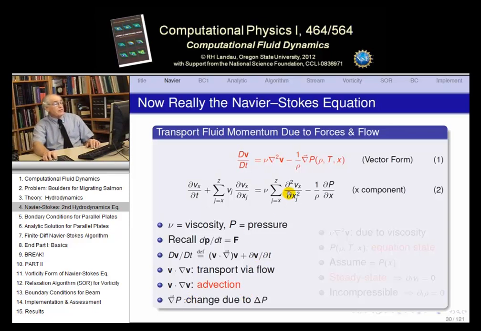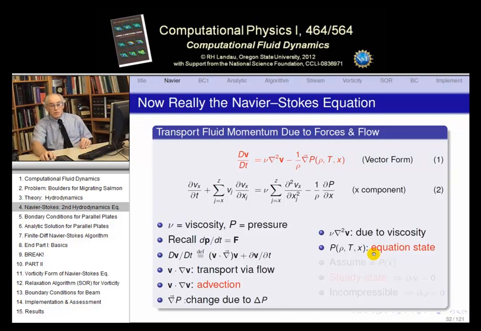Okay. Delta P here, the gradient of the pressure, is just the change in the fluid velocity due to the fact that the pressure changes, which is obvious. If it's pushing harder in one place than another, then the fluid velocity will change. Viscosity, there are forces due to viscosity. That's the new del squared V term. And then here, we see on the right-hand side of equation 1 the pressure, and it's written out explicitly that the pressure is a function of the density of the fluid, its temperature, and where you happen to be. That functional dependence is known as a thermodynamic equation of state.